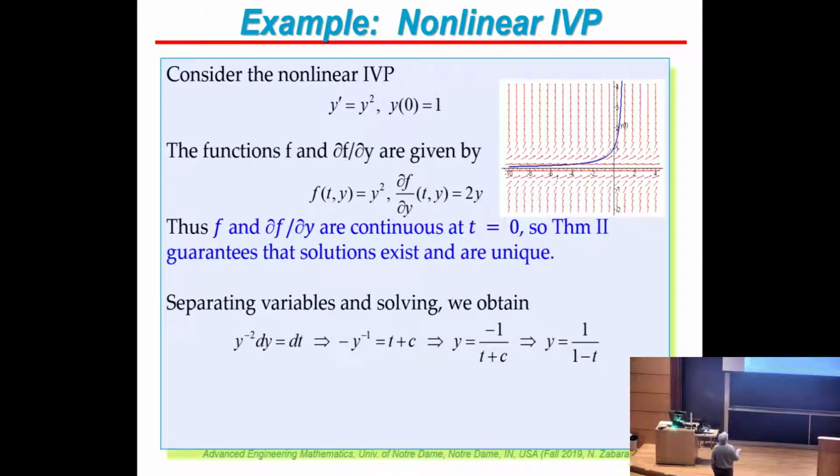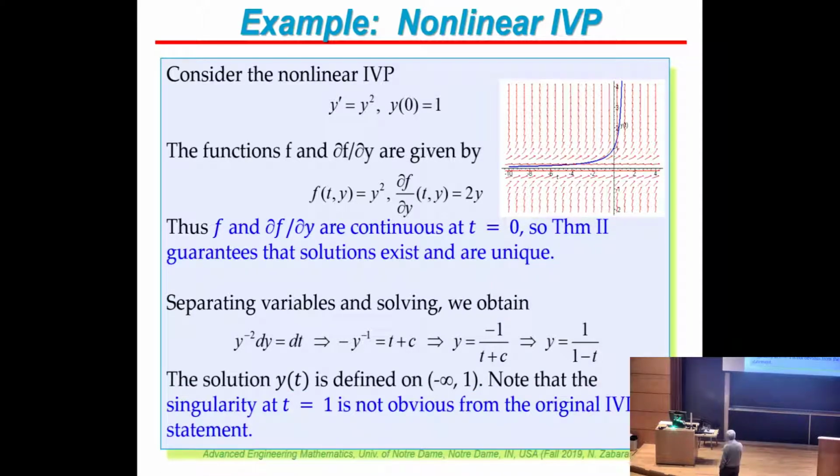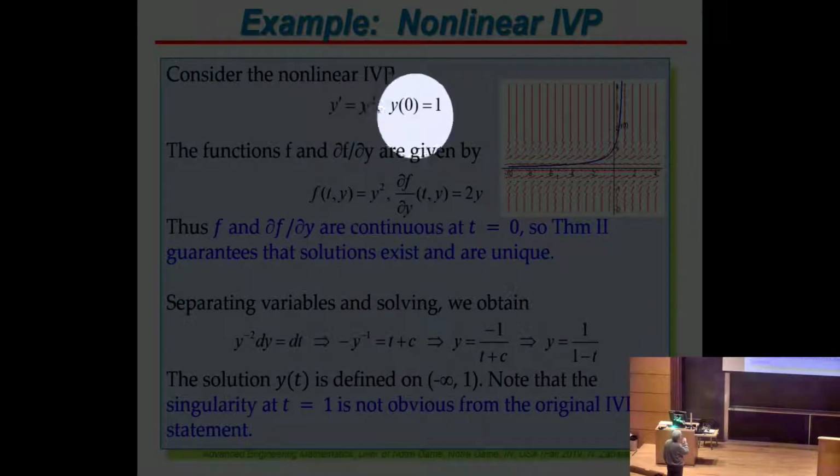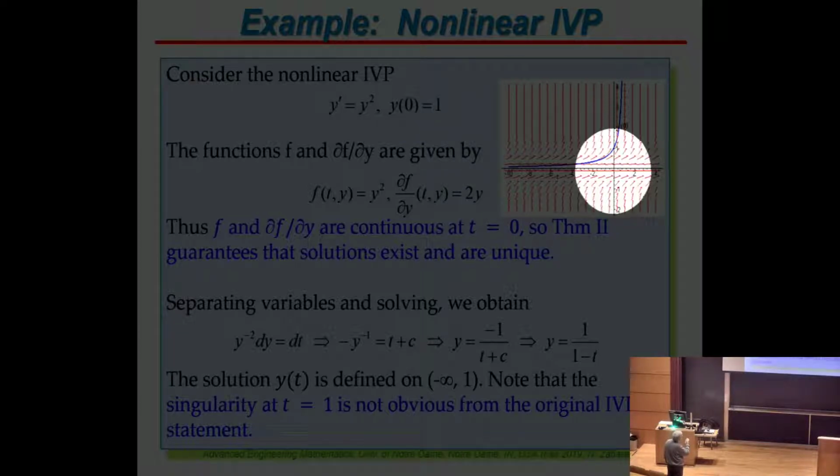All right. Let's do this problem, and I don't think we have done this. Maybe we have in an earlier lecture. So y prime equal y squared, right? Obviously that's a nonlinear problem. I put a condition y at 0 equal 1. So that intersection point that you see there is the initial condition, and this is the solution that you see here.